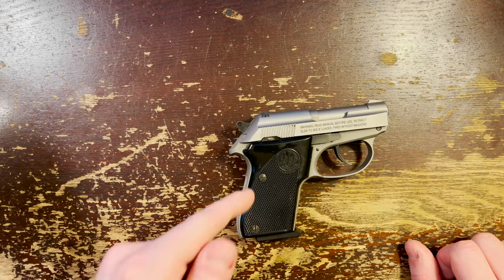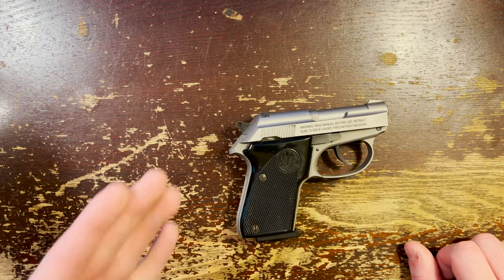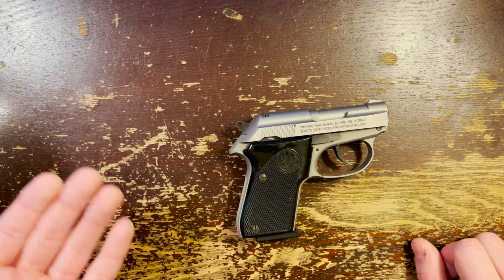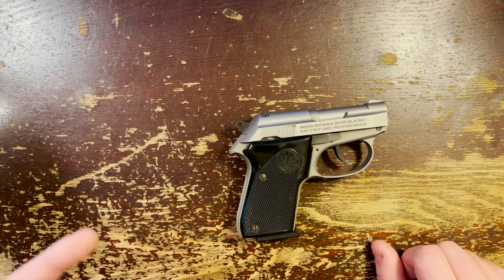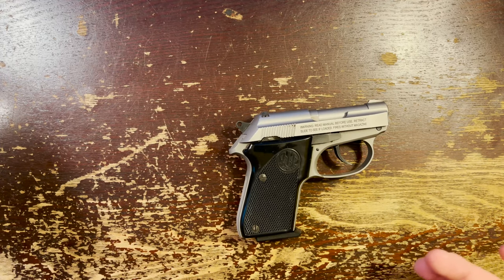Hello friends, it's time to take another look at the Beretta Tomcat. Based on my original review of this kind of strange pocket pistol, y'all love this gun. Like, you really, really love this gun. I was shocked. Usually when I put out a video, I kind of know roughly how it's going to perform, but I was way off here. There are a lot of Tomcat fans, and with good reason, I think.